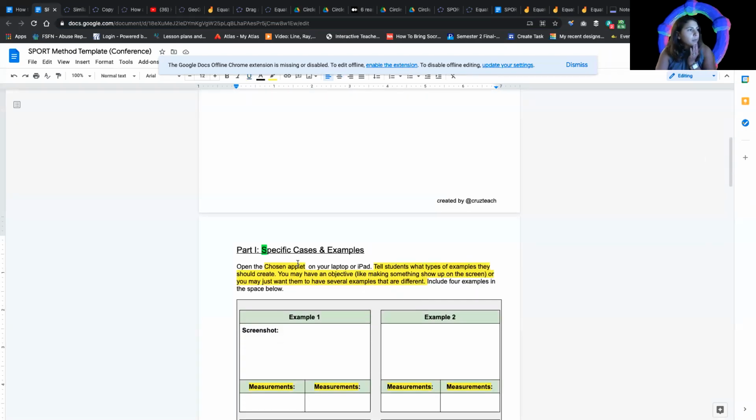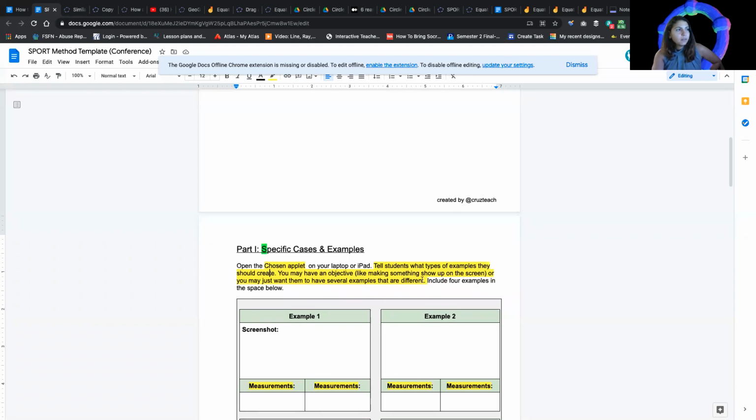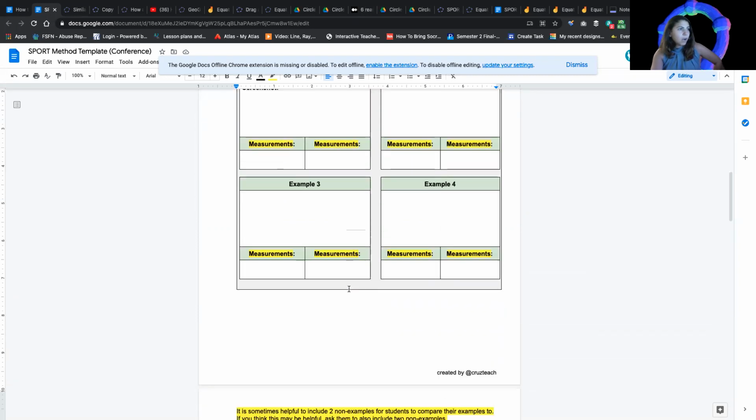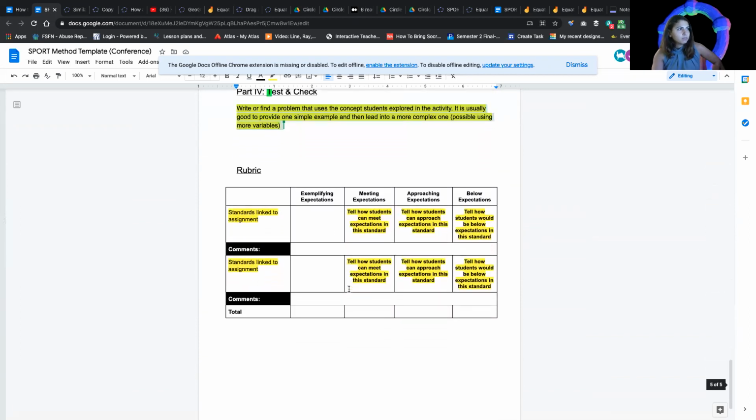And you can have them open the applet, so you can either create a bit.ly link or put a link into Canvas, some way to send the information to the students. Or if you have one-to-one iPads, you can put the link directly on there and then have them do it. My students would use Notability on an iPad, but you could use Google Documents. You could use whatever you're used to, I guess, or modify everything and then print it.